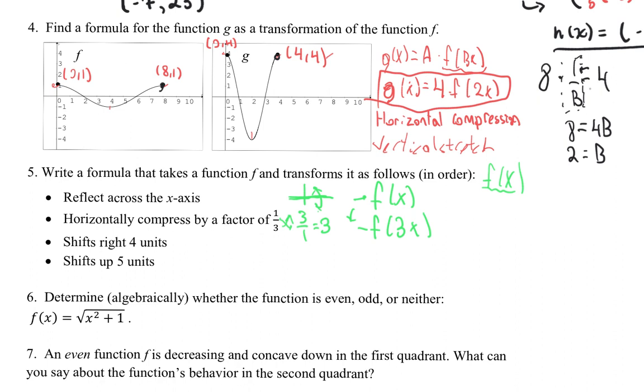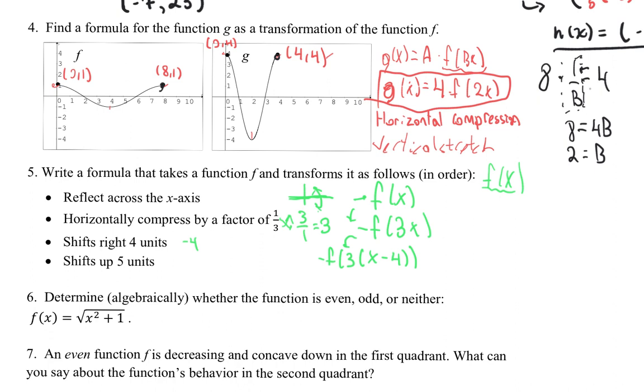Next up, we're going to shift it right 4 units. Again, this is left-right stuff, horizontal, that's inside. Inside stuff kind of acts opposite, so instead of adding 4, we're going to subtract 4. So we'll have to do a minus 4. So I'll take the x thing, and I'm going to keep the 3 outside. That's really important that we do that. And I'll put a minus 4 in with the x. That minus 4 is going to shift it right 4, because inside stuff kind of acts opposite of what you think, the same way that this times 3 is really going to multiply times 1 over 3.